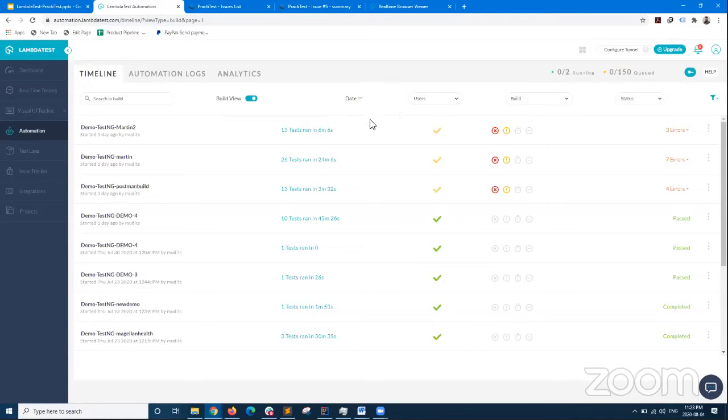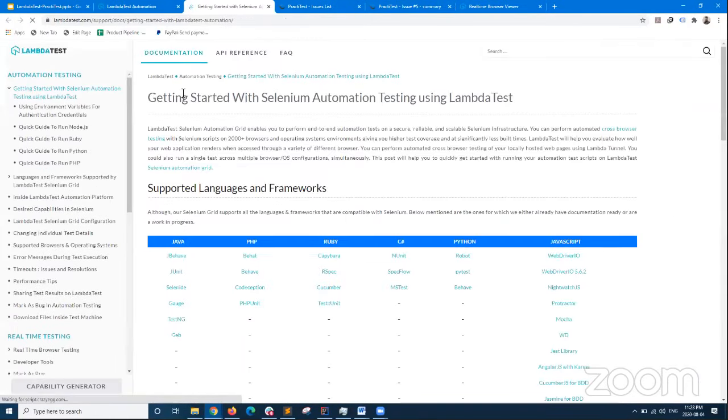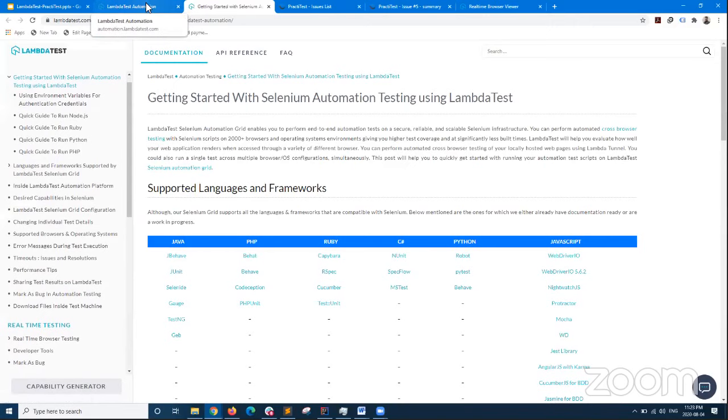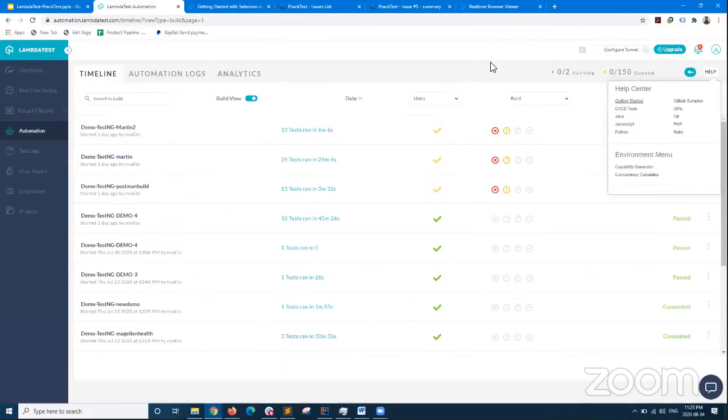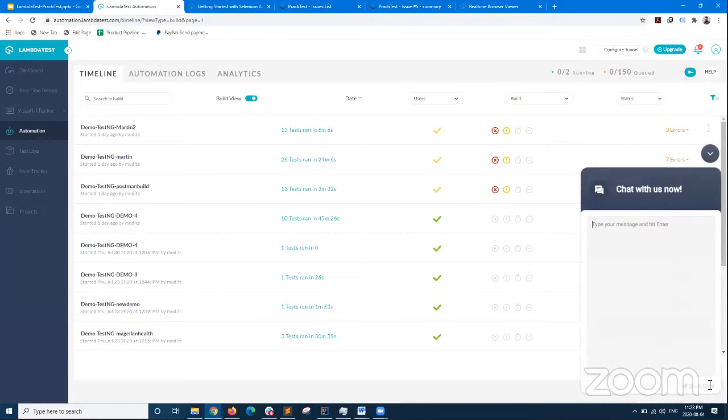I also wanted to highlight that we have end-to-end documentation around this that can help you in getting started with LambdaTest, both in the manual setting and in the automation setting. However, if you face any issue, or any integration issue, or if you have any questions, do reach out at our in-app chat support. There is somebody out there who can help you out immediately. We have a very high response time as well.